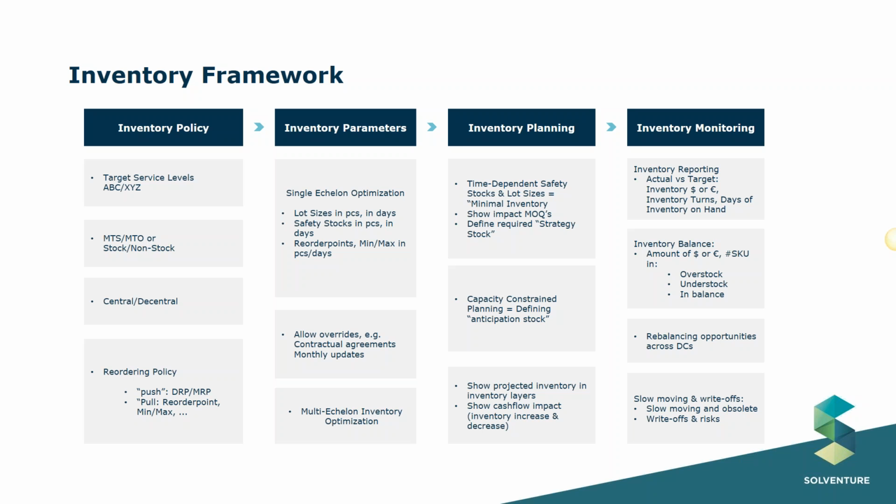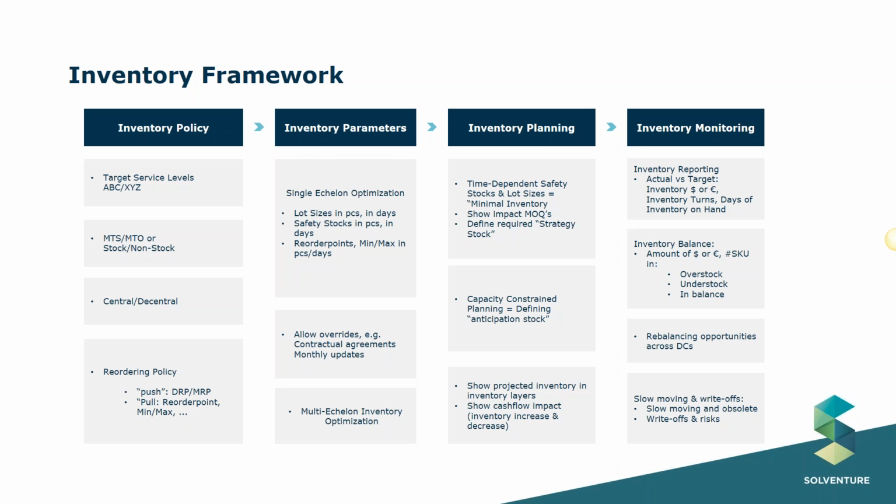The calculation will give you a hint that you might need to review that contract because your 20 days is maybe simply too much, but in the short term, you want to be able to override what has been suggested by statistical methods and take that as a starting point for the next steps. We can do that on a single echelon level, but we can also do that on a multi-echelon level, as we will discuss on the next slides. I did a PhD on multi-echelon integration, which I finished in 2009. The result of the PhD is available in Arkieva, and we will discuss how to tackle this compared to single echelon optimization.